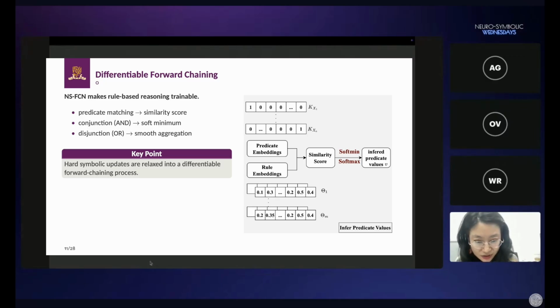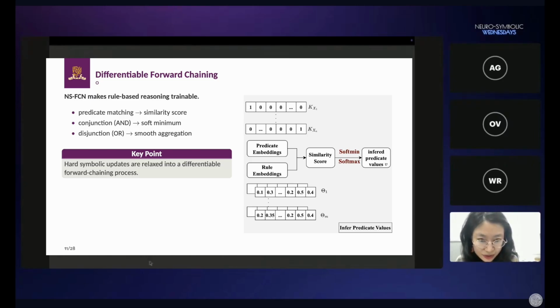This selection procedure itself is non-differentiable. So in fact, here we are using a trick. We are computing some similarity scores. Basically, we want to convert the selection procedure by computing similarity scores. These similarity scores will be used to select the relevant predicate embeddings to fill in the rule slots. And this will make the selection procedure differentiable. Given the selected predicates, you can imagine that we will know the content of the rules.